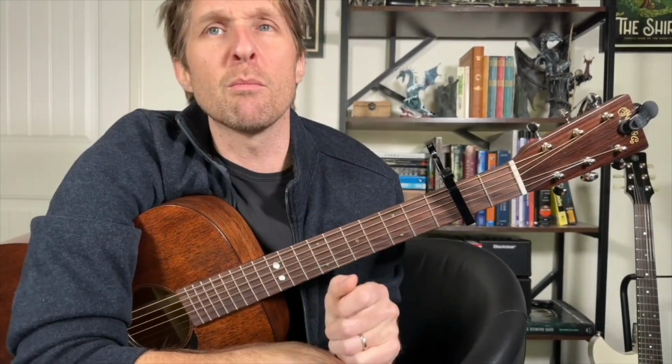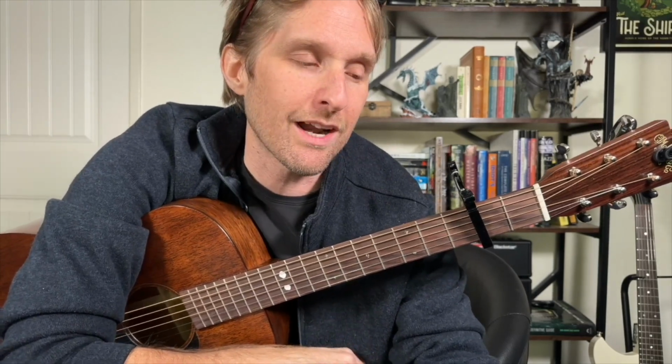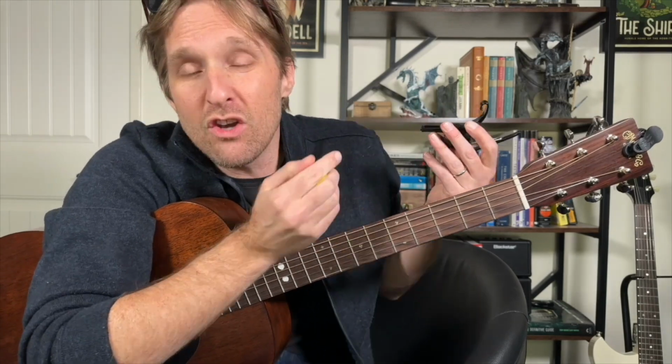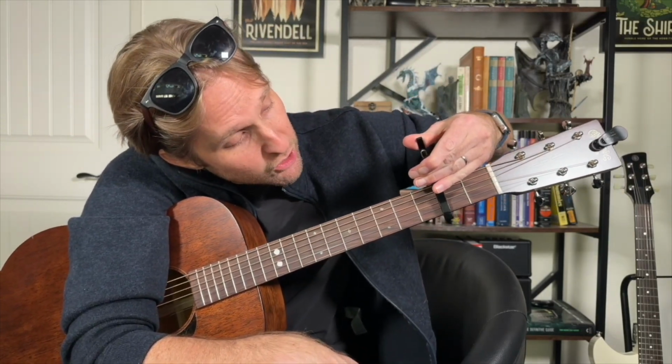Oh! Now we've completed the chorus and we are moving on to the very brief interlude. The interlude is like a quick little rehash of the introduction. Now, what I like to do here is I switch to the banjo part. The banjo part is playable on guitar. However, to really play it effectively, you have to do it without the capo. But it's not really practical for us to take the capo off for this part and then put it back on. So we're gonna keep the capo on too, and we're gonna kind of fudge the banjo part a little bit.